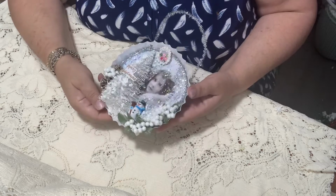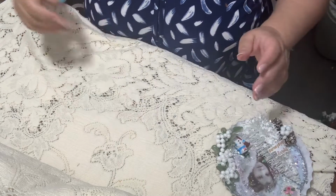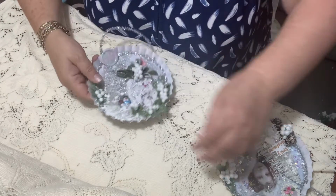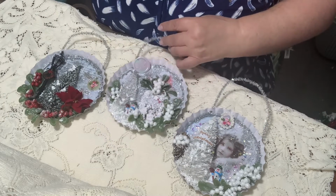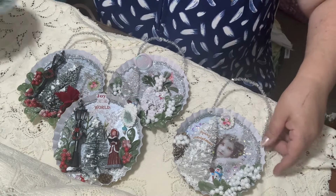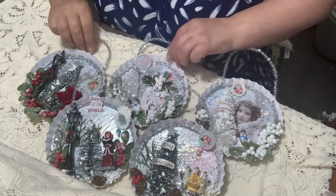Well, these are my projects. I only came in to show you the wax melts that I did and how I incorporate them in my project. I hope that you like them. I've been working hard on these things. They're really pretty, and they do take a while to do, but I enjoyed doing them.